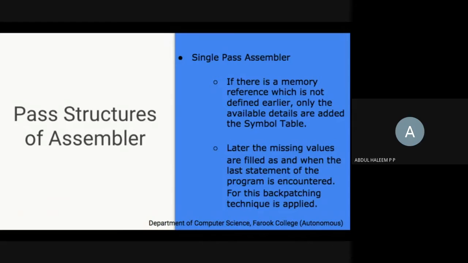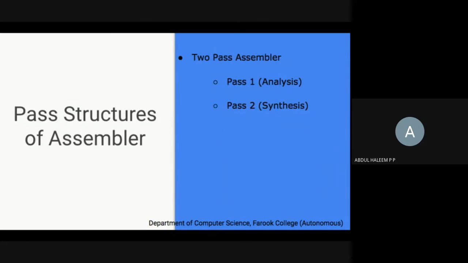In that case, when the assembler scans through the input, there will be moments where a final action could not be taken. Then the backpatching technique will be applied. The assembler will come back again, and wherever there is unfilled information, it will be added later.